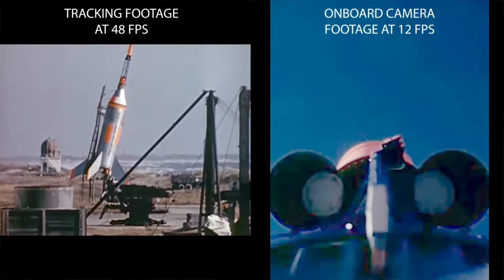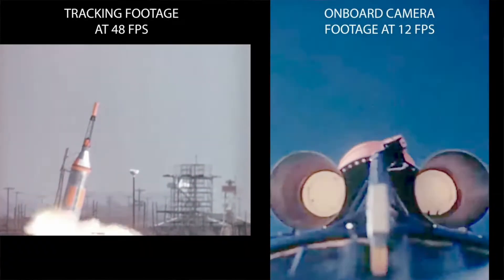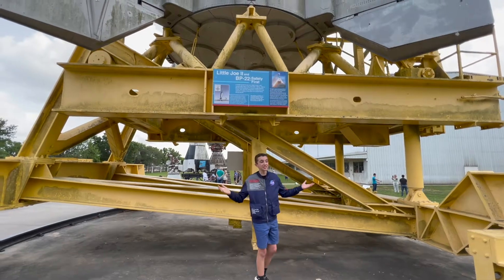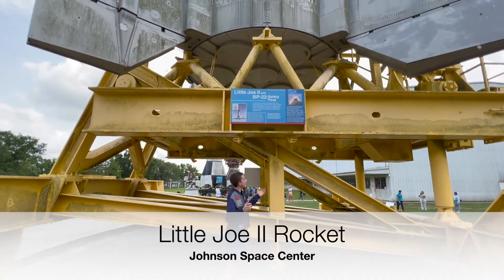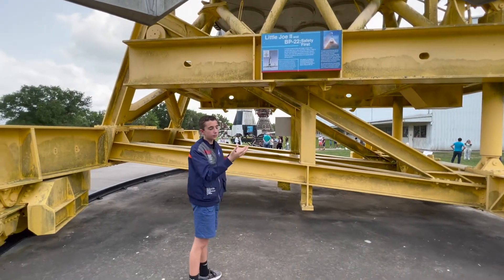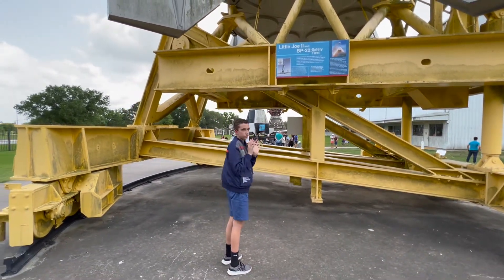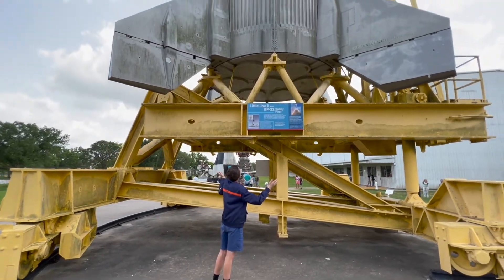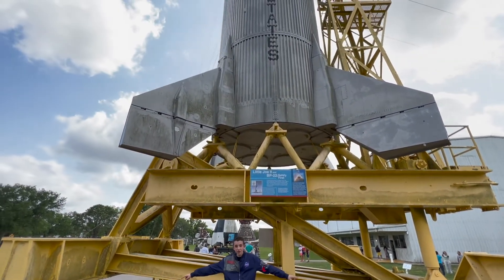You can see it right there in the bottom left photo — that is the Little Joe, holding a Mercury capsule with a launch escape system. They just upscaled this rocket to test it for the Apollo program. This is just amazing. It's also on this launch platform that was built to transport it out to the launch pad from the assembly area, on these types of rails down here.